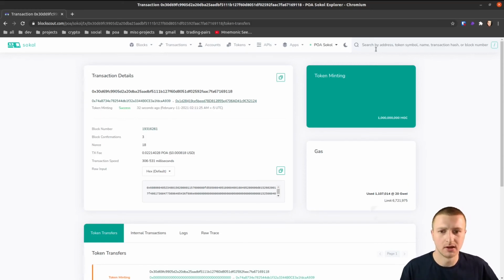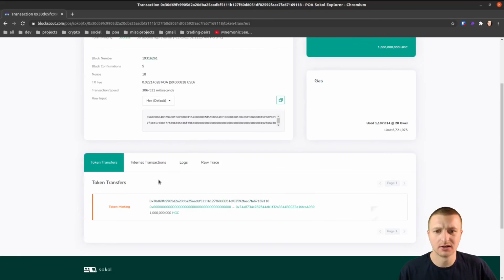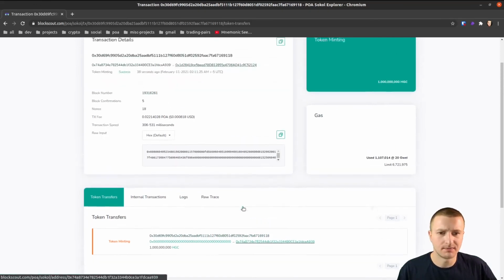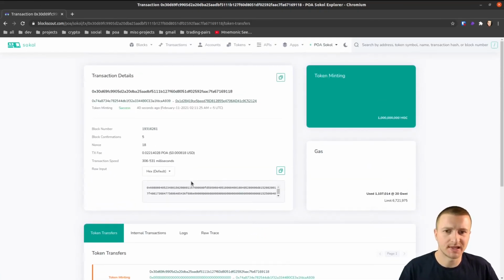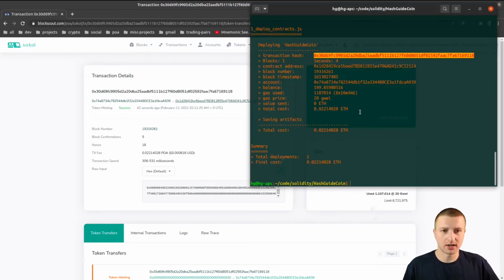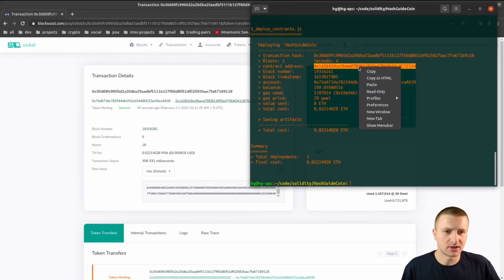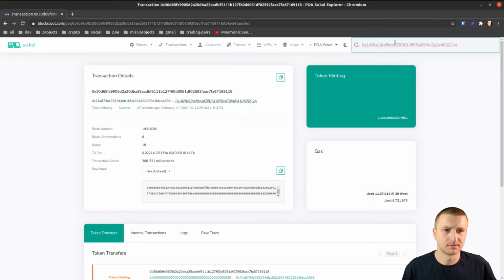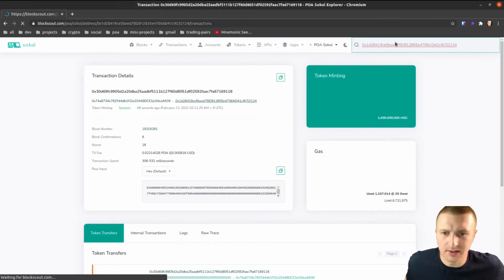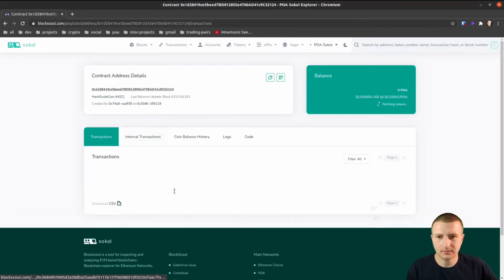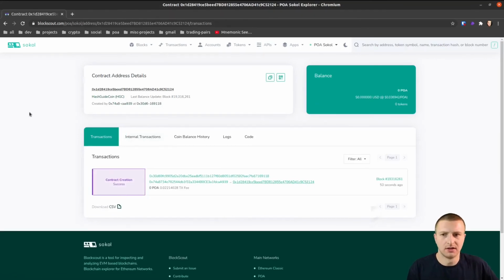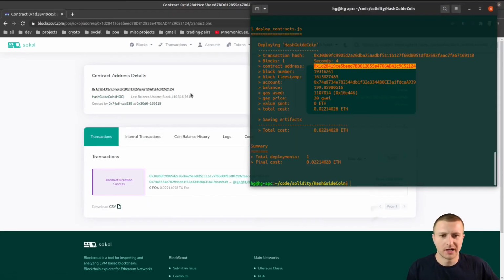And BlockScout. Alright, so as you can see here, here's our token. Here's our token contract. Alright. This transaction was actually for the mint process. That's why I went to the contract right here. And then, as you can see right here, here's our contract. Alright. So right now, all I want to do real quick is just show you Truffle console.